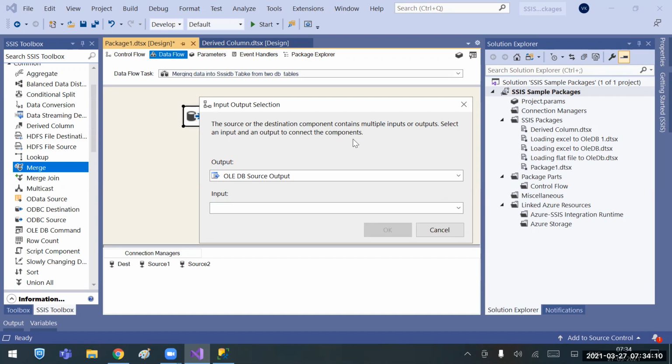The thing is, in the merge transformation, we need to select which is input one and which is input two. Why? Because in the final mapping in the OLEDB destination, we have the destination columns, and we are also getting two sources' input columns. So SSIS will not understand from where to where it has to map.